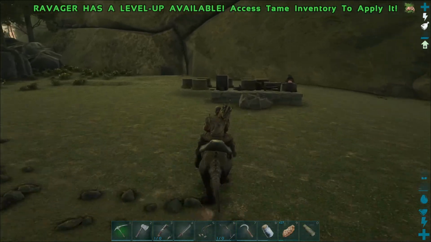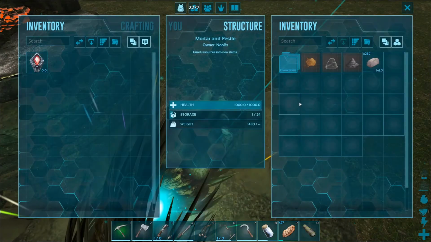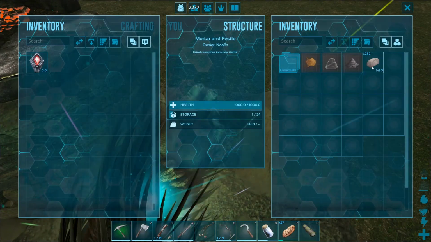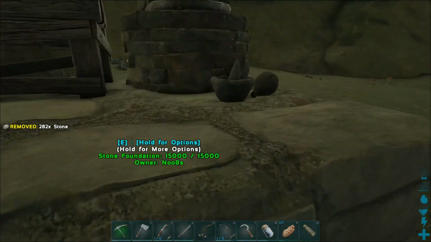So yeah, I had a base design in mind. It's not going to do... Oh, there's more stone in you? Interesting. It's not going to do everything that I wanted it to do, so we're going to have to come up with something a little different.